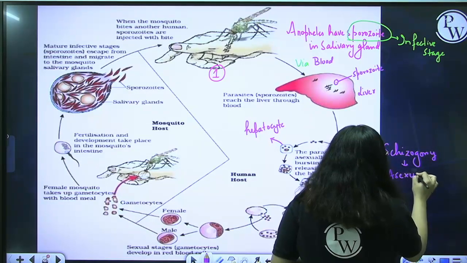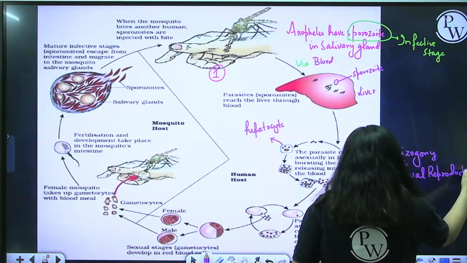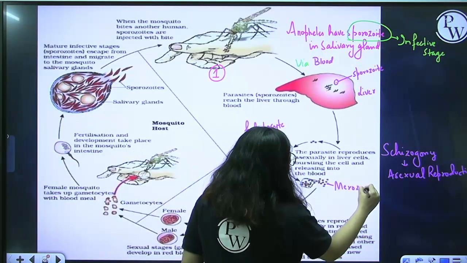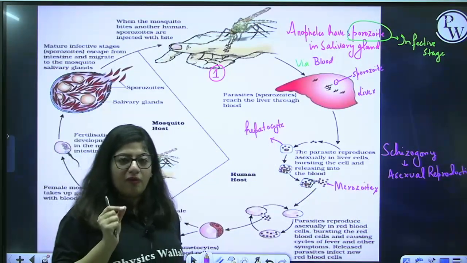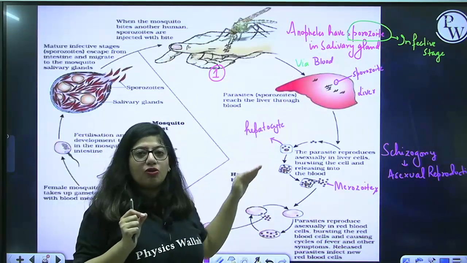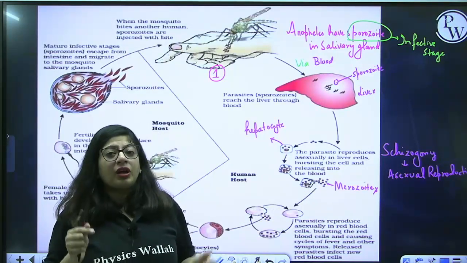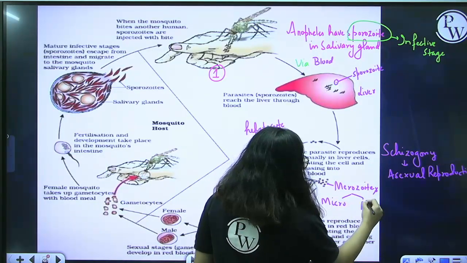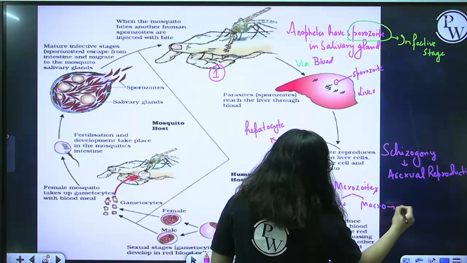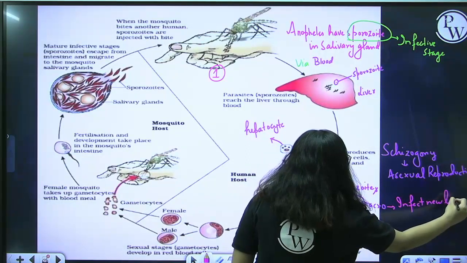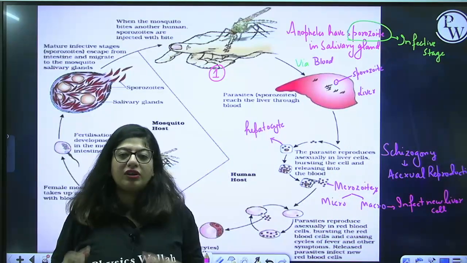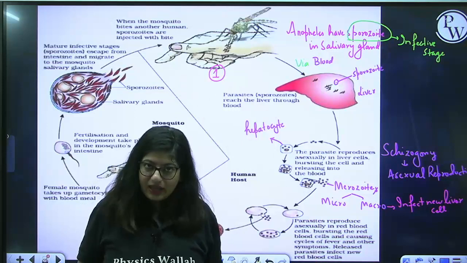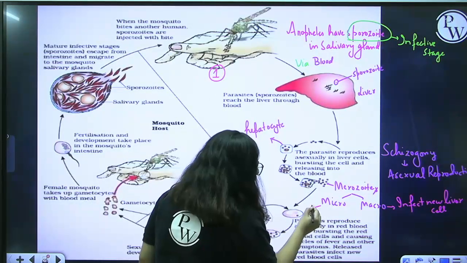So the sporozoite inside the liver cell will undergo asexual reproduction, reproduce very fast to increase their number, and be converted into these small merozoites. You got it? So what form of parasite is entering the body? Sporozoite. Sporozoite enters into the liver. In the liver, the sporozoite will undergo asexual reproduction and produce these small merozoites. Now merozoites will be of two sizes, one macro and the other micro. Micro means small, macro means large. The macro one will infect new liver cells. As a result, you can see here, the first organ that is getting destroyed in case of malaria is the liver, right? Now the bigger size merozoite will reinfect new liver cells, whereas the smaller one will enter RBC.